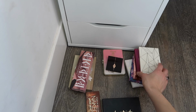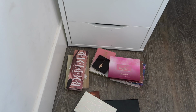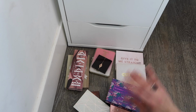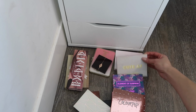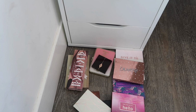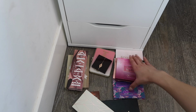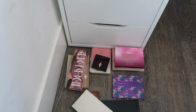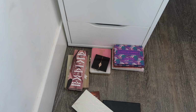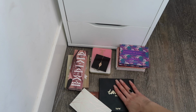My Colourpop palettes, I don't feel as bad about, because they were more affordable, and I do love all of these palettes. I will let you guys know that there's nothing wrong with any of these. Like the Cute AF palette, I'm not super into, but the formula of all of these I've raved about, I love. But you guys saw how many palettes there are in my collection, and I need to get rid of some, and I still have 5 more Colourpop palettes. So I'm just justifying things to myself out loud. But getting rid of those, I feel so bad, but they're going to better homes.